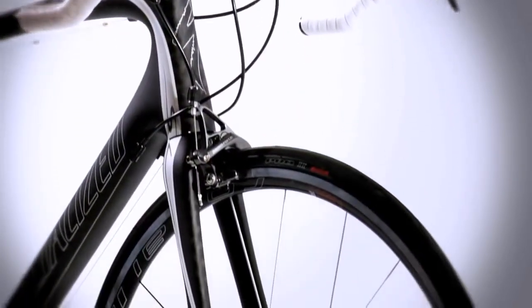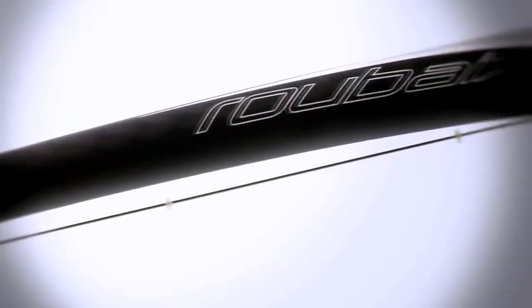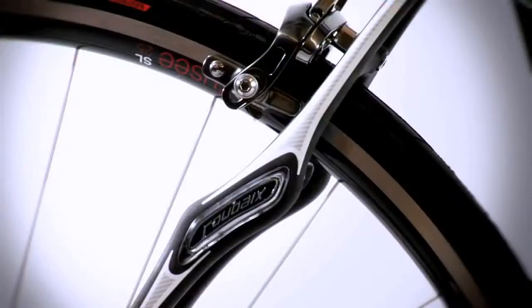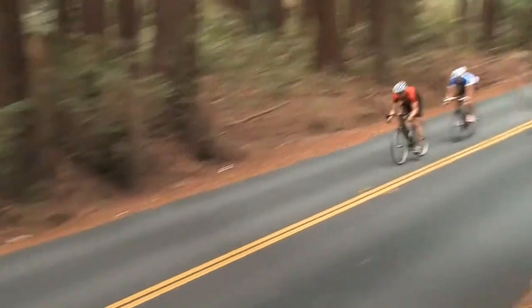The Roubaix is designed with a proprietary inch and three-eighths tapered head tube that balances front end stiffness through superb handling and vertical compliance. The arc top tube and shaped seat stays also absorb bumps by nature of their design, while zerts filter vibration from the road before it induces fatigue in the rider.